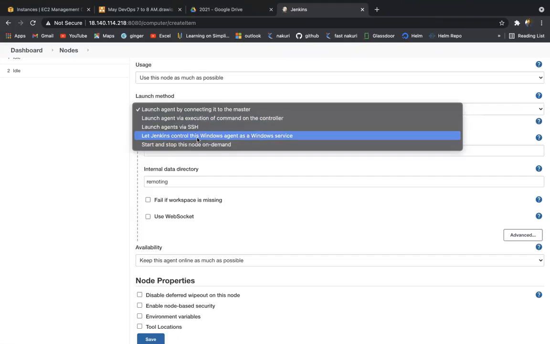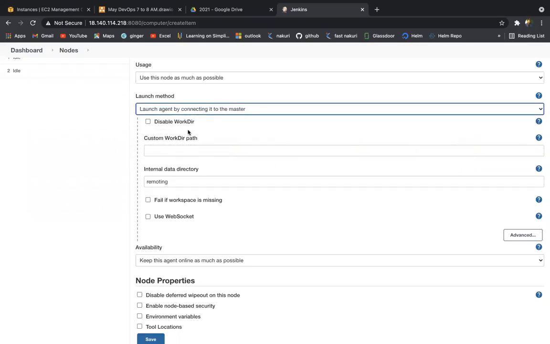And the fourth one, for Windows, is on demand. It is not creating the key. Even if you are triggering it, only at that time will it bring up your node, and the rest of the time it will put it in the idle state. So now the master is going to generate it. I don't want to create it manually. The master is going to create the secret key.